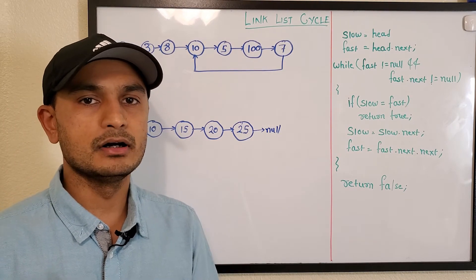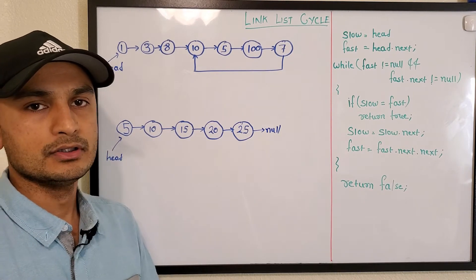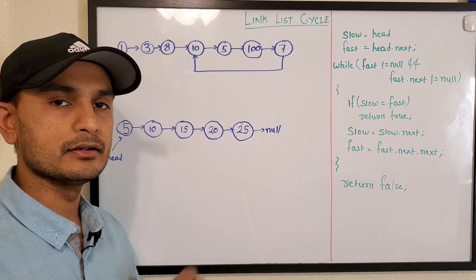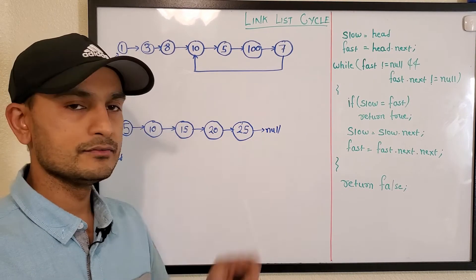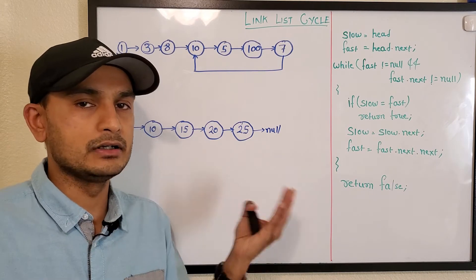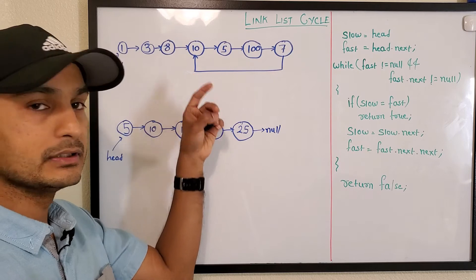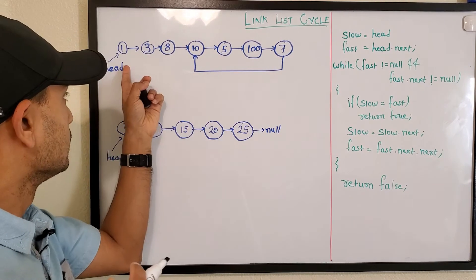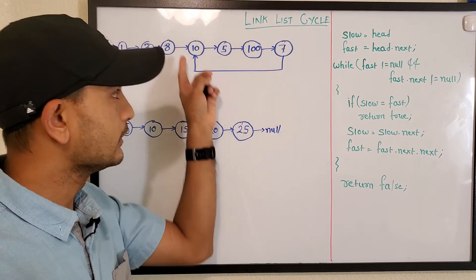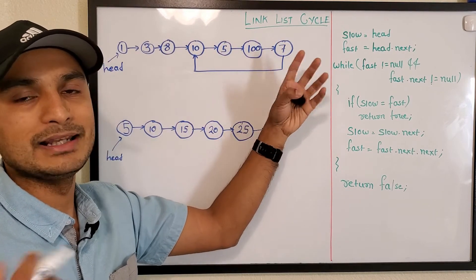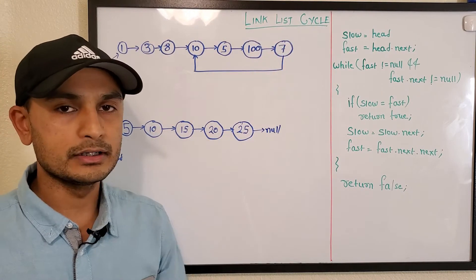In a usual singly linked list, we're given a head pointer. The way to traverse a linked list is to keep doing next, next, next, and the moment we reach null we say we've traversed the full linked list. However, when the linked list has a cycle, when we keep doing next, next, next, it'll remain in the cycle and never end because we'll never see null. That's why this problem is important.